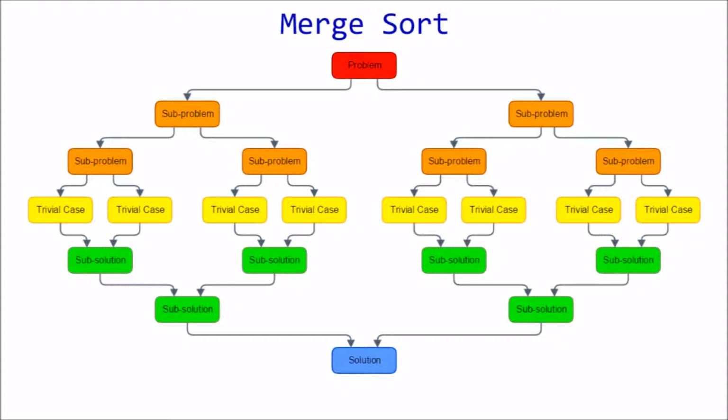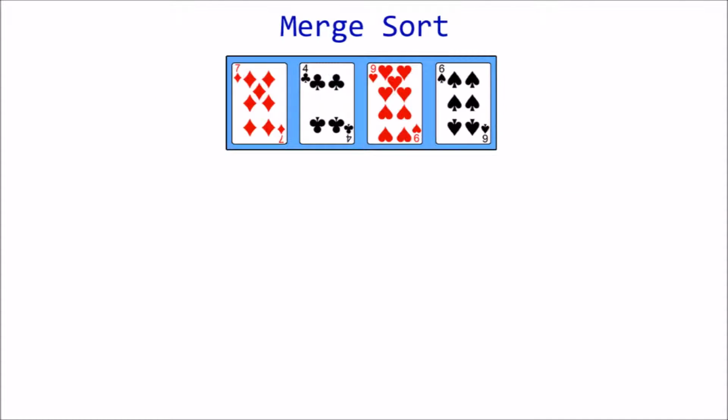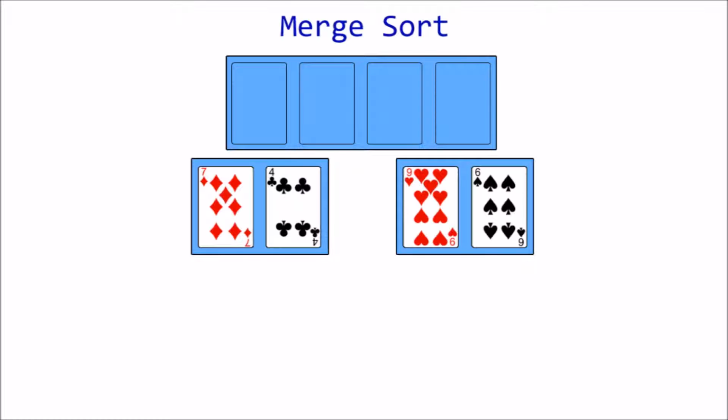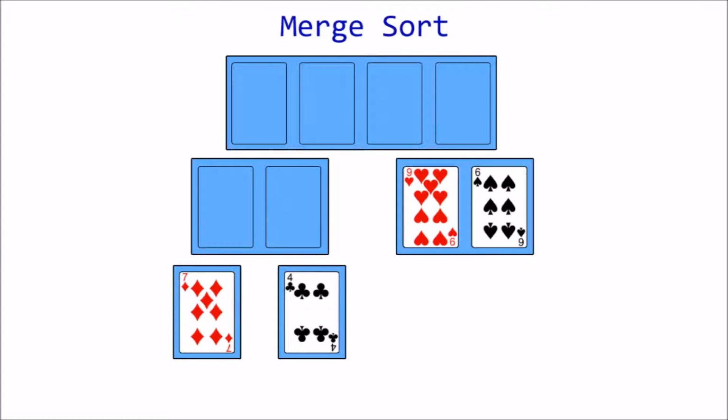Numerous implementations of merge sort exist, but today we're just focusing on the standard version, referred to as top-down merge sort. As usual, let's visualize this concept using an unsorted set of cards. The first step is to divide the cards in half, leaving us with two new sets. Next, do the same to the left half. This results in two instances of our desired trivial case, a single element.